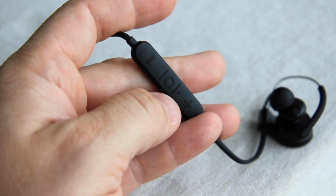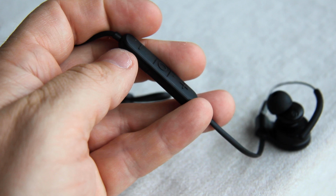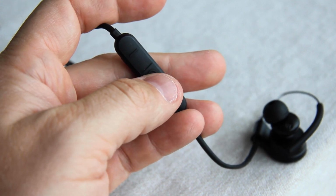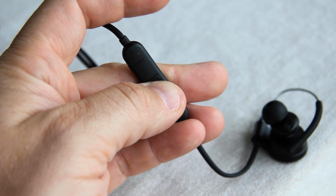Power on. With loud volume, one charge lasts about 4.5 to 5 hours in my test. Fast charging from 0 to 100% in 30 minutes is also very nice.